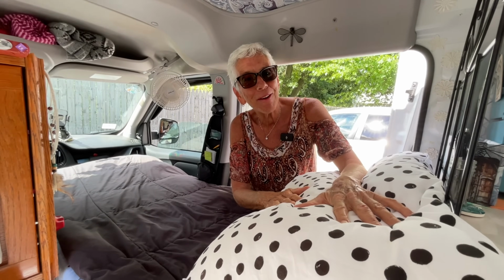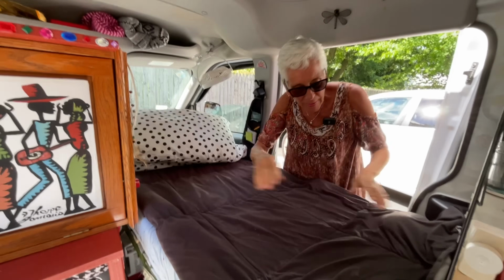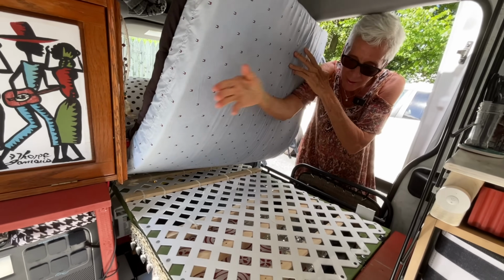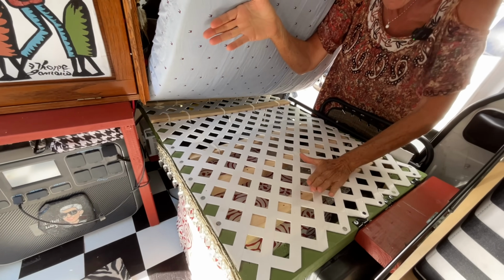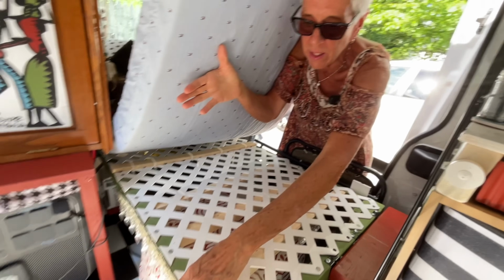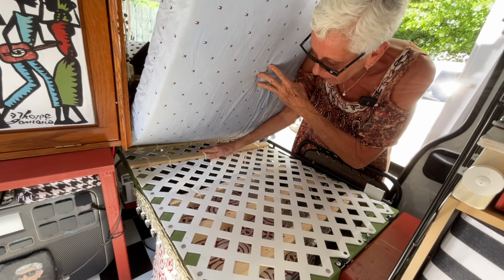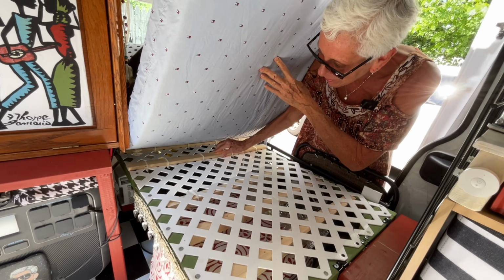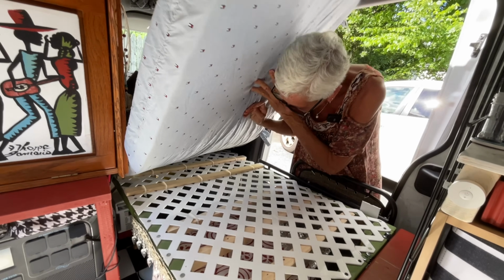So now I'm gonna show you how I fixed my bed. Okay, let me go like this and I'll lift this up and show you. Okay, so see right here? 1, 2, 3. See these? They're solid in there. They're screwed right in the ends. 1, 2, 3. Now, I wanted to put two more here, and I couldn't get in there with the drill to attach it, so I just did those two the same way I did the other ones, just on top.